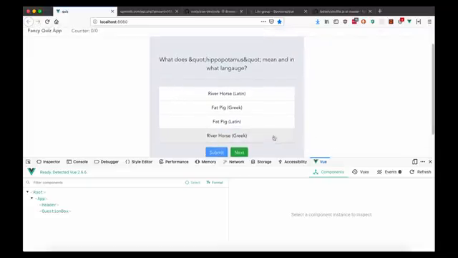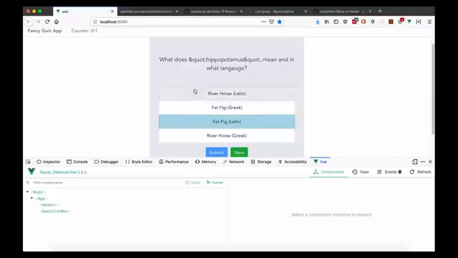It's probably not a very good color for a disabled button, but oh well. And now it's enabled, and now I submit, and now it's disabled again after I submit. And it counted up, and I got the incorrect answer. Now, it would be kind of nice to see which one is the correct answer, because I know I got it incorrect because of this counter, but I don't really know which one of the other three was the correct answer, and I can't submit it again. So let's change that in the styles.